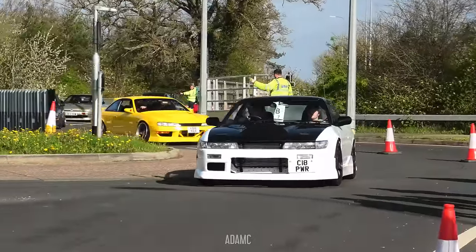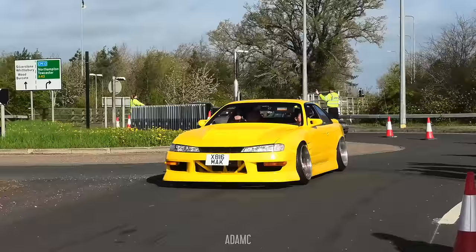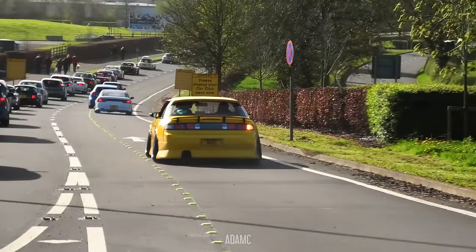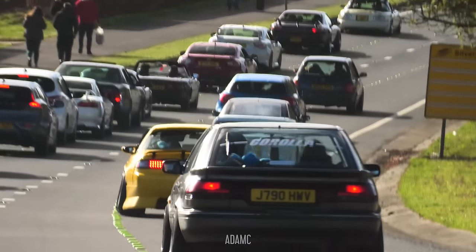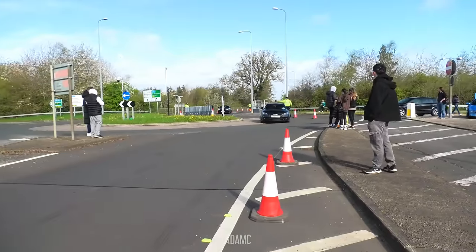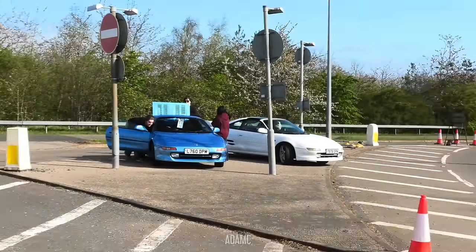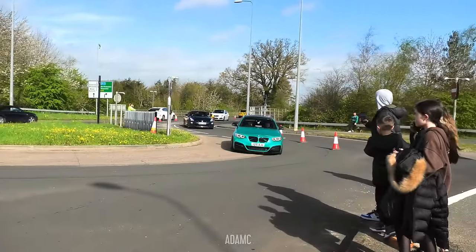There's a bit of a combo coming on - we've got the PS13 and the S14 in yellow. That was a PS13 front end on the S13 hatchback. There's another S13 hatch - and another S13 hatch. It seems like some friends or maybe even family have come to rescue the MR2 who's broken down.